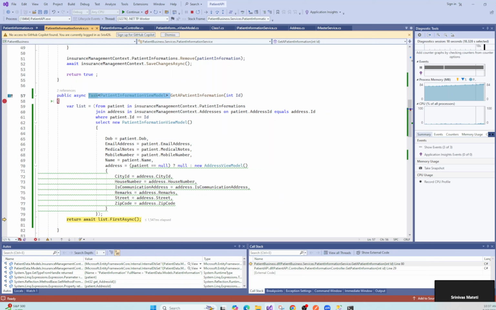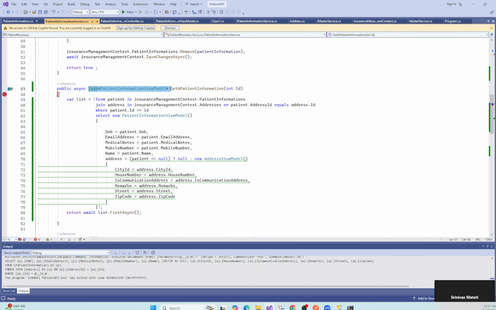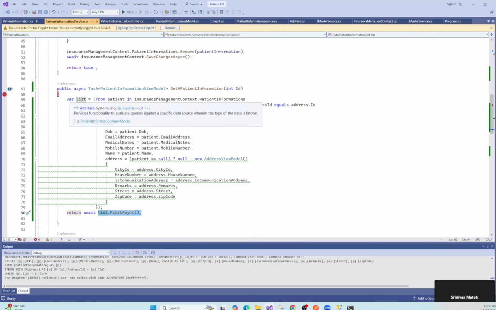I have to return only the patient information view model, not a list of patient information view models. So that's why I have to check this, and I have to return the first asynchronously. So this list dot first asynchronously will give one record of the view model.